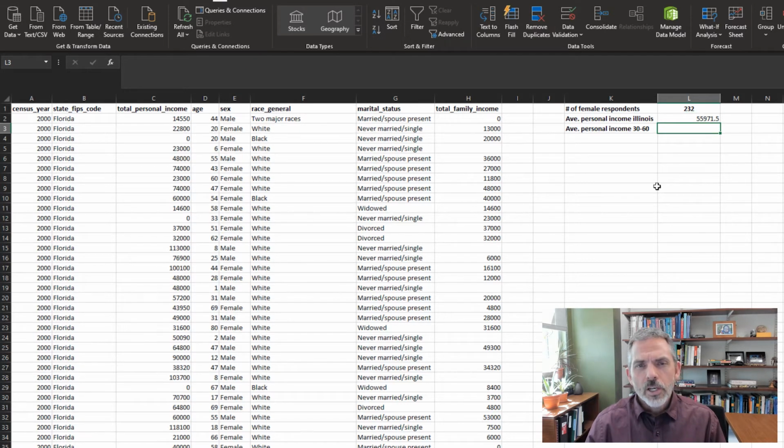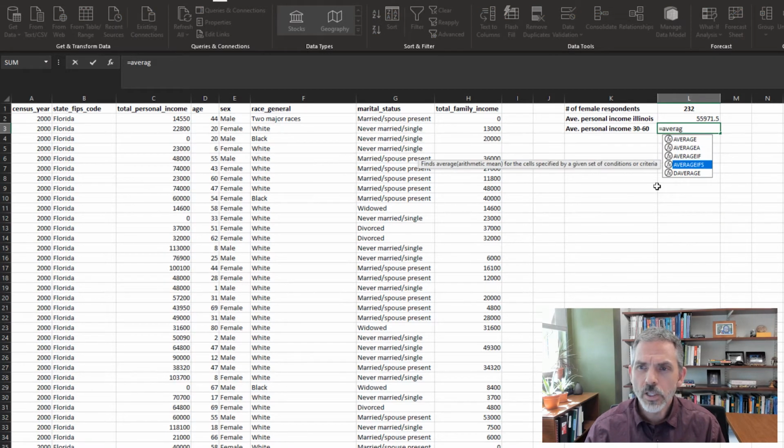Finally, we have one other question to answer, and this should sound familiar based on another one that I asked before when we were dealing with the weather data. This is now a range in between, right? So there are multiple ways we can do this. This also sounds like an AVERAGEIF situation, but we have two conditions to meet: greater than or equal to 30 years of age and less than or equal to 60 years of age. And so this is a case of AVERAGEIFS because we have two conditions we need to put in here. So let's start doing this. AVERAGEIFS is what we want.